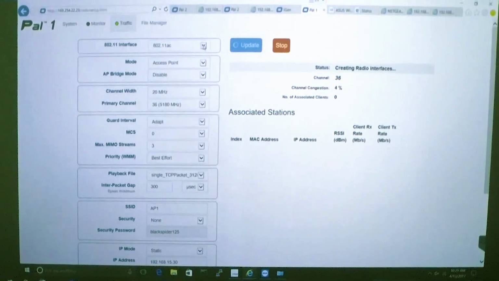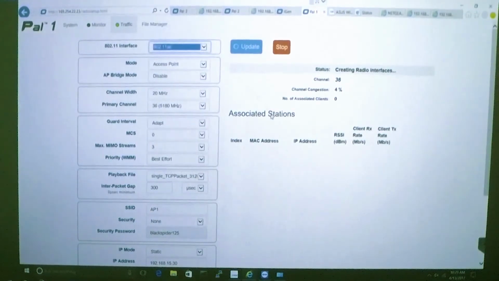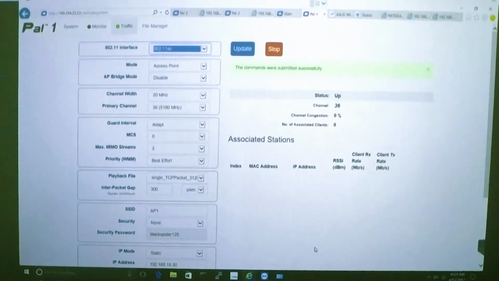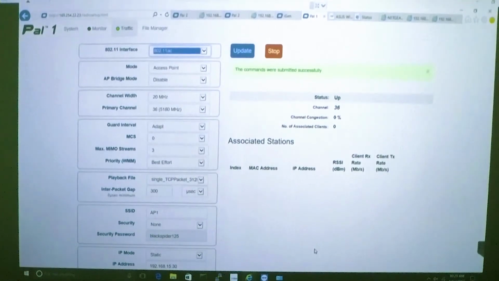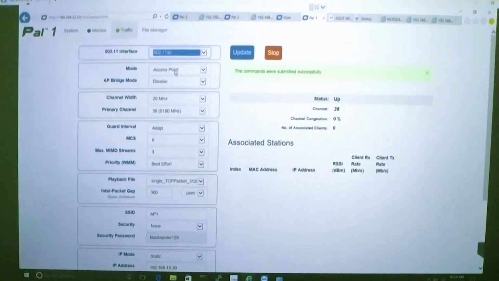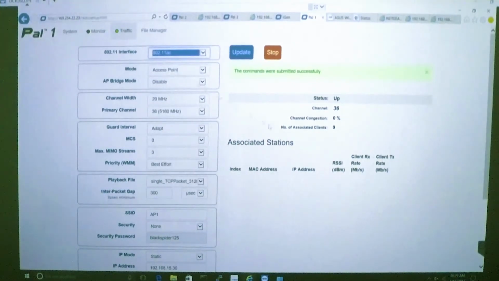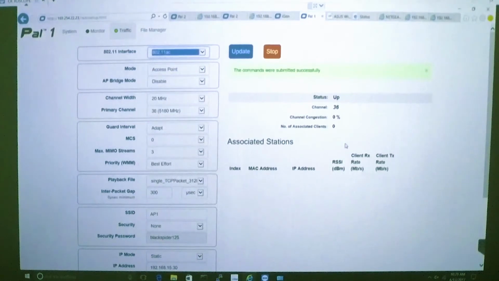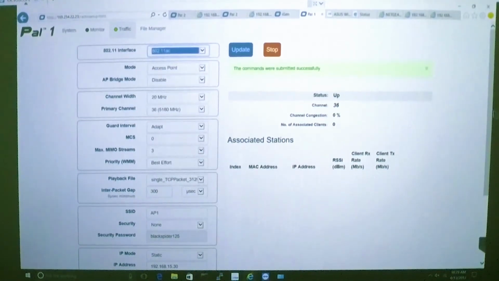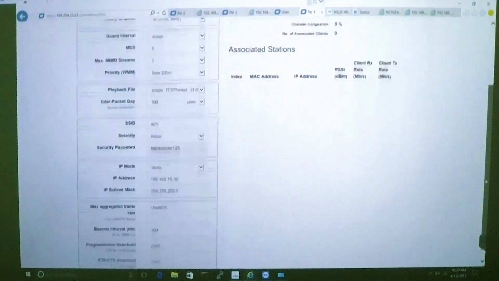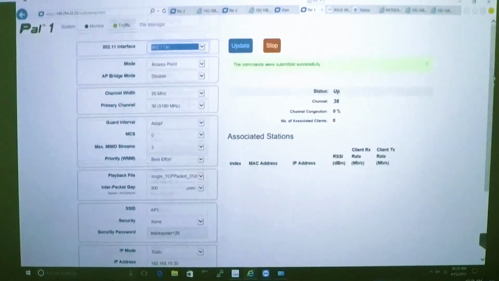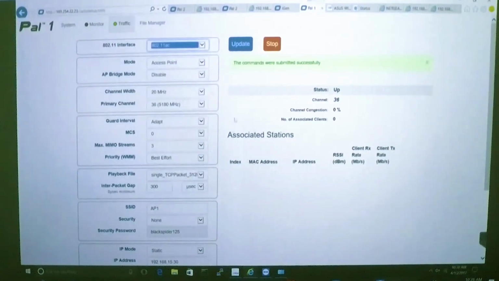We can set up different types of traffic. It doesn't need another device to associate with, and at the same time, it's also an access point. It will associate clients, and it will replay the load. So I don't know what I did to it. I must have done something, but we'll get back to it later.